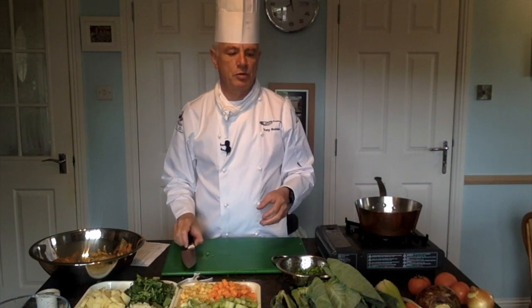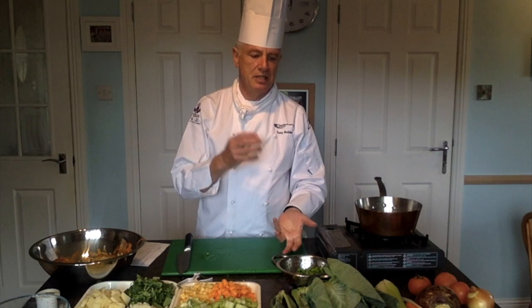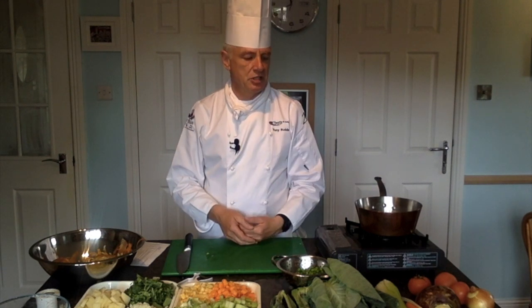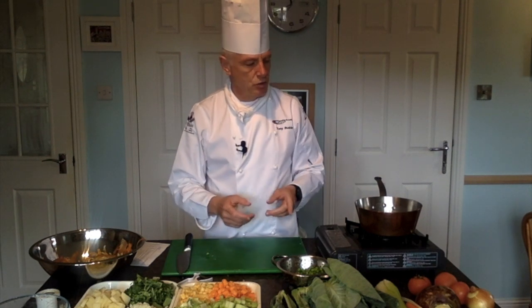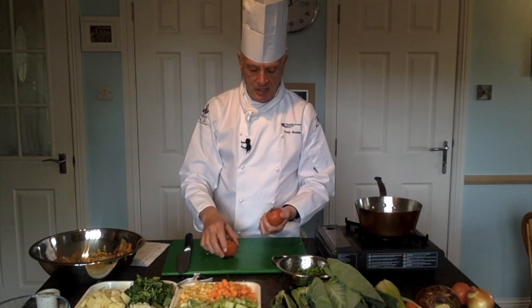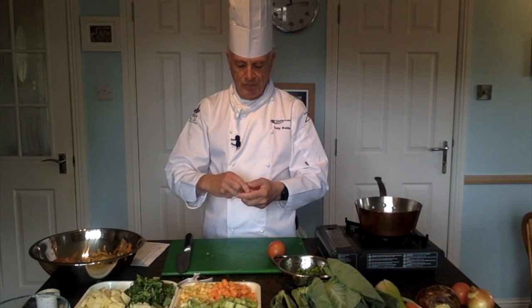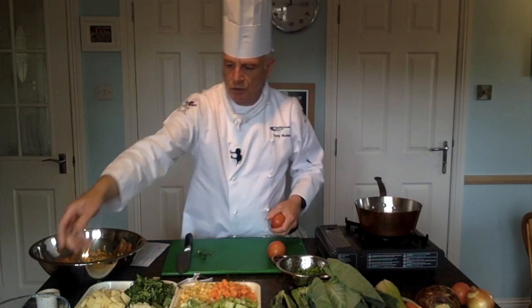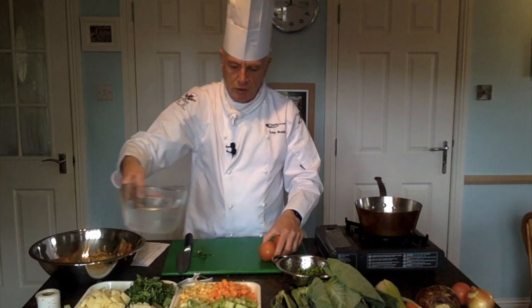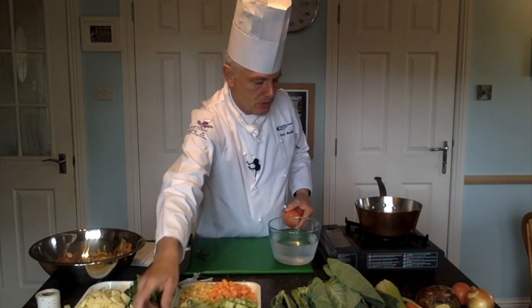The main thing I'm looking for is your chopping skills and how you cut, and you know the paysan, and I'll be constantly asking you questions as you go through it. So we'll move on to the tomatoes before my water all boils away. Take out the stalks. Yeah, we'll take them out like that. And then we'll use this cold water that I had the potatoes in, just to show you. And we'll have that.